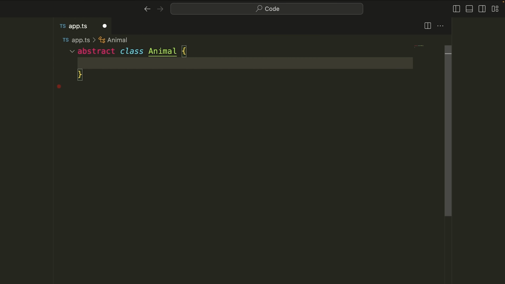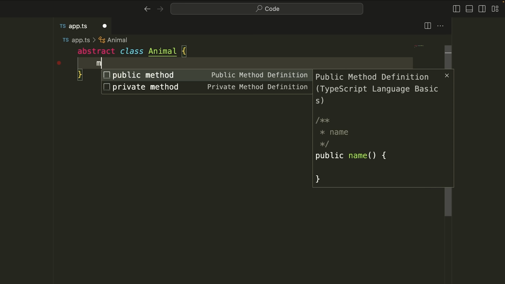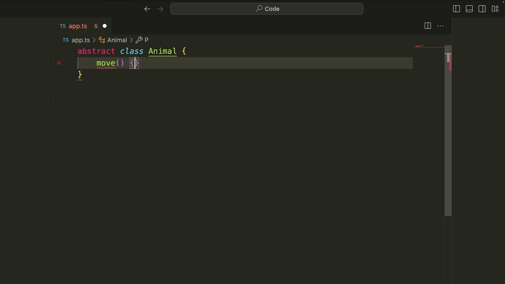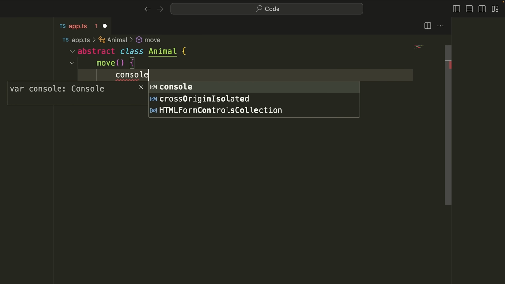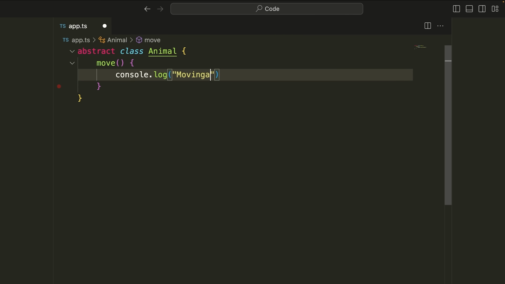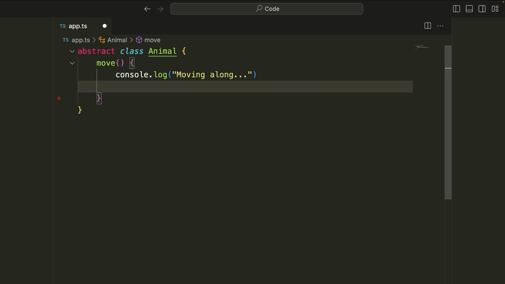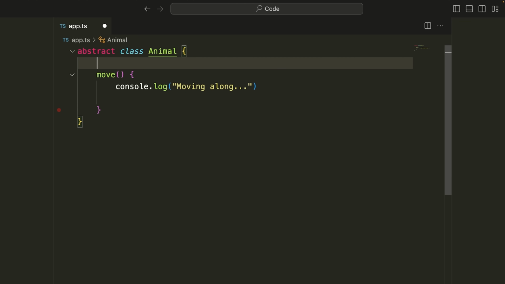So inside of here, what we can do is define something like a method. Let's say inside of our class we have move. Inside of the move function, we might do something like console.log and then "moving along". We then also may want to call some other method, but that method may not actually be defined. I know this is really weird, just bear with me and you'll see what I mean. So what I'm going to do here is define an abstract method. I'm going to say abstract makeSound, and this is going to take in a duration, which is a number, and it'll just return void.